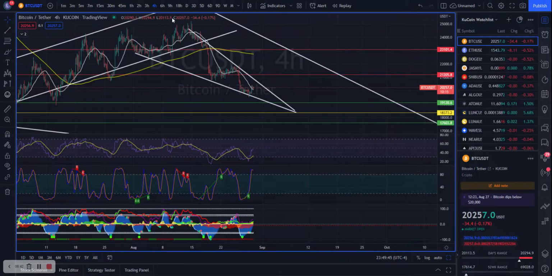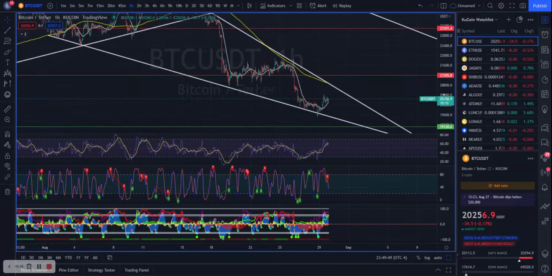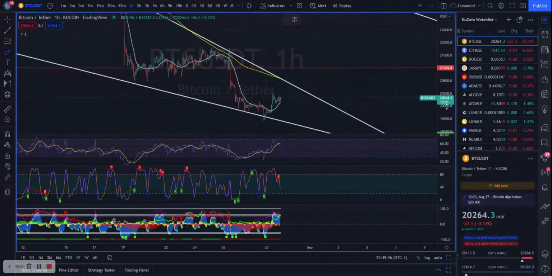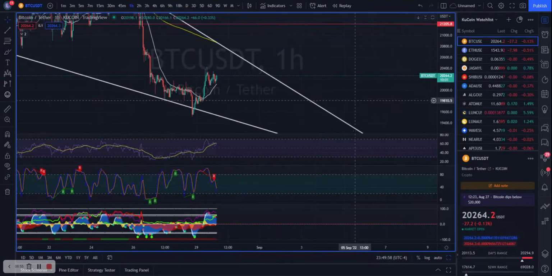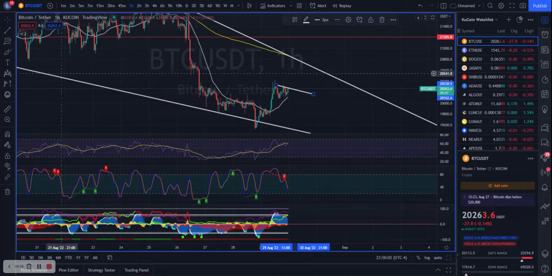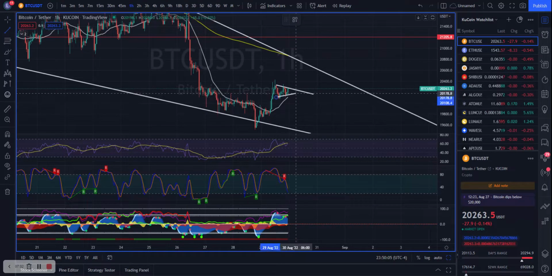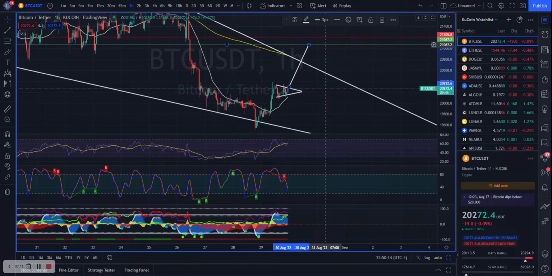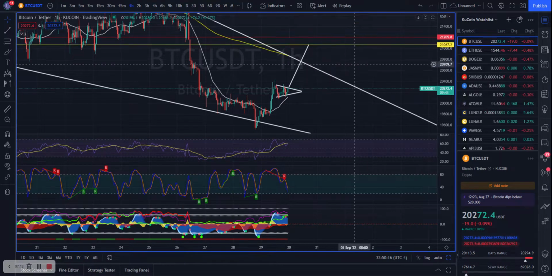Our 4-hour SRSI is high, so it is likely that we've come down from this point. Our 1-hour SRSI is low. It is beginning to reset here, so that is a good sign that we're holding this flag right here. It's actually a bullish flag. Zoom into the 1-hour price action, and right here we've got a bullish flag. Now, as I was saying, this is a bullish pattern. We take the length of the flag, extend that out, and that would give us our breakout.